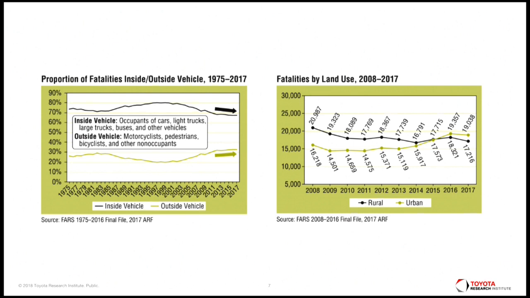Here you see the deaths inside the vehicle, so the vehicle occupants, and here below are the deaths outside the vehicle. You have this trend that people buy big SUVs and they're safe inside, but they're killing more people outside. Related to that, there's another plot to understand this: deaths in urban areas, this green curve, have now taken over the deaths in rural areas. What it means is that we're driving more in dense, busy urban areas with more pedestrians, more cyclists, more motorcyclists, and the cars are bigger and nastier and they kill more people.